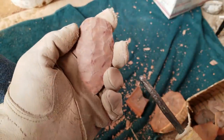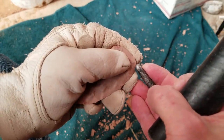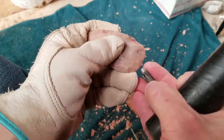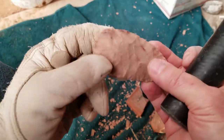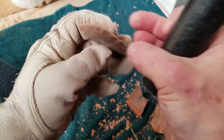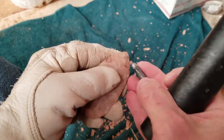And yes, I think antler and bone were the primary tools for flintknapping. What about hammer stones? Yes, of course. But hammer stones, at least in my experience, are hard to find in the right consistency. It may just be because I don't have access to a lot of it, and that might not have been true back then in the day. But it takes me a while. I got to gather like 20 hammer stones to get 3 or 4 that work well. And they all look pretty much the same.